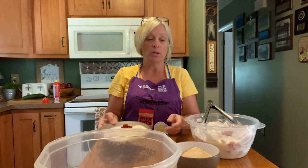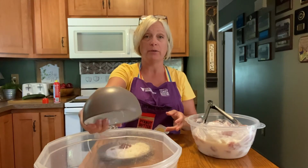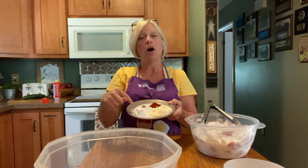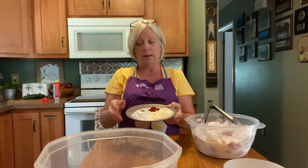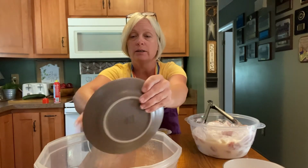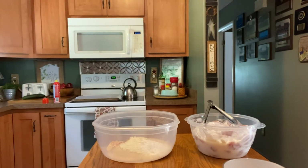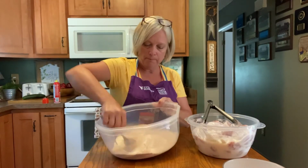And now what I'm going to do is pour in 3/4 of a cup of plain breadcrumbs. And I'm going to pour in our 4 tablespoons of Parmesan cheese, our 2 tablespoons of plain flour, our teaspoon of paprika, and a pinch of cayenne pepper. I'm just going to put all that in there real good and stir that up. Let me grab a spoon. Make sure we get it all mixed up really well.